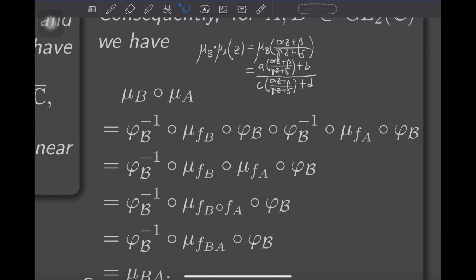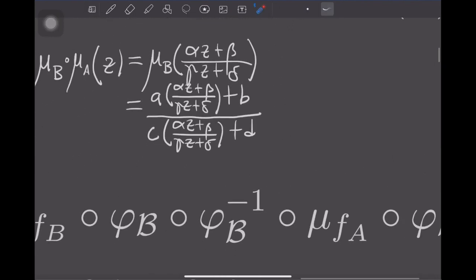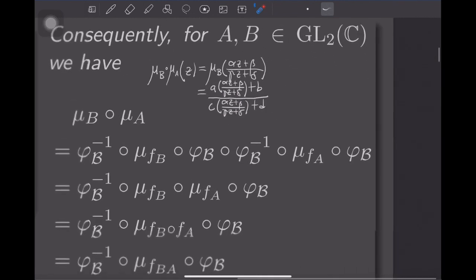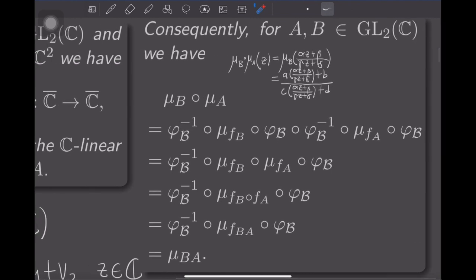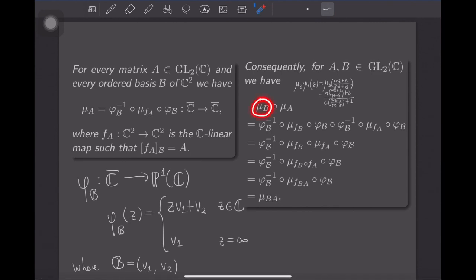But actually, strictly speaking, one would have to be careful, because this could be zero, and not only that, that could be zero too, and so on, and take special cases. And that's exactly what I wanted to avoid. That's exactly why I started with the definition of Möbius transformation in terms of linear maps, because now I can simply use this formula.